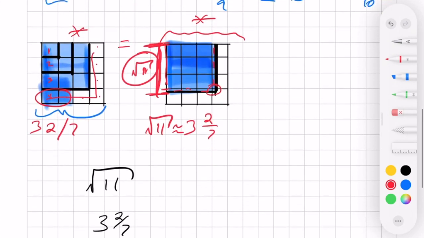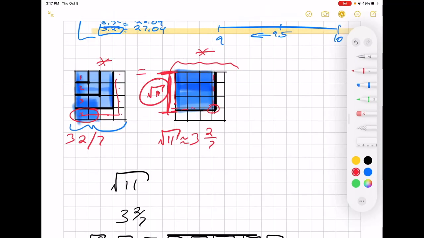If we want to calculate that, I'm going to get you to get your calculators out again. How do we calculate this? So this in here is like another division sign. So I'm going to write this out, okay? So it would be 3 plus 2 divided by 7. On your calculator, if you take the square root of 11, it's 3 decimal, and it goes on forever. It's 3.16624790355 4.